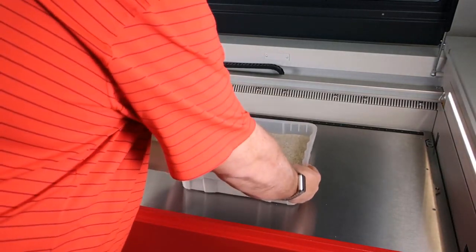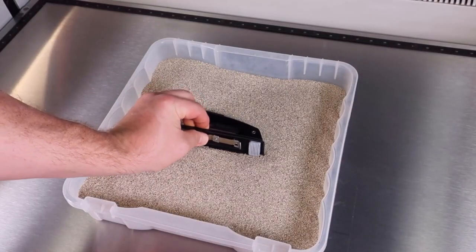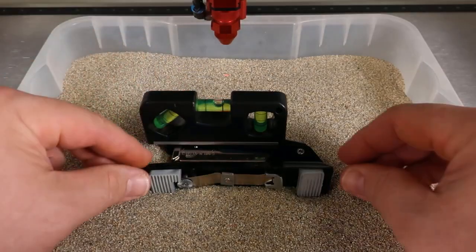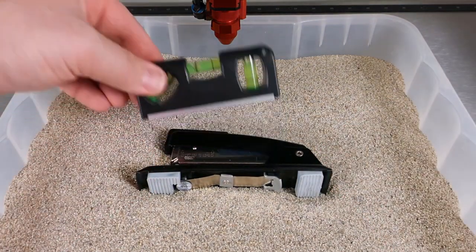Today we have a super inventive solution for engraving oddly shaped products on your laser, particularly at low volume. Believe it or not, this laser hack uses a small tray of sand to allow for simple positioning and alignment of irregularly shaped items. Simply place the tray of sand into your laser being careful not to spill.